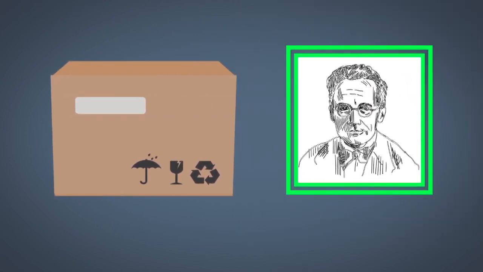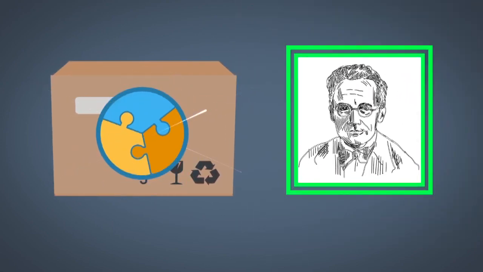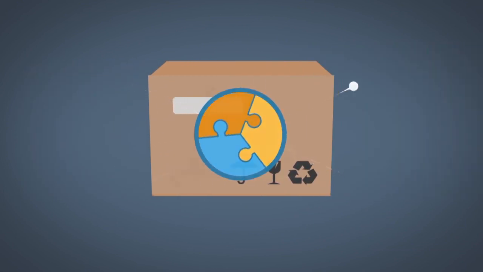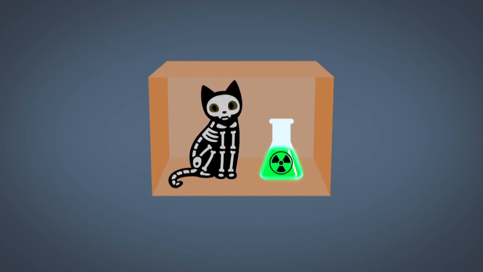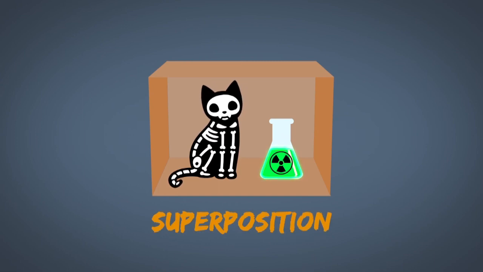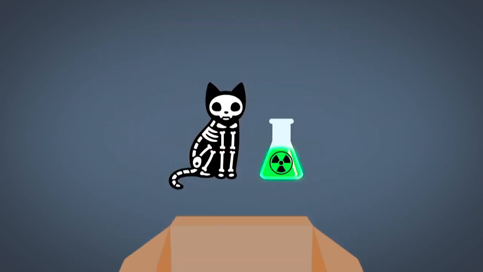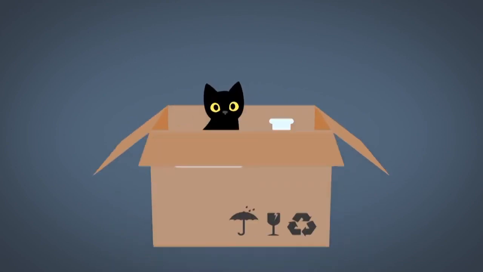But Schrödinger pointed out that in quantum mechanics, the way we're supposed to think about it is that the cat is both dead and alive. It exists in the quantum superposition of deadness and aliveness. And when we open up the box, that is the moment of the choice. That is the moment of the cat becoming dead or becoming alive. But until we open up the box, it is both dead and alive.